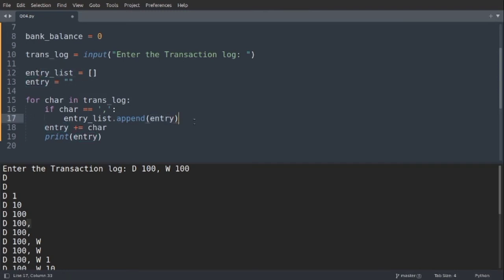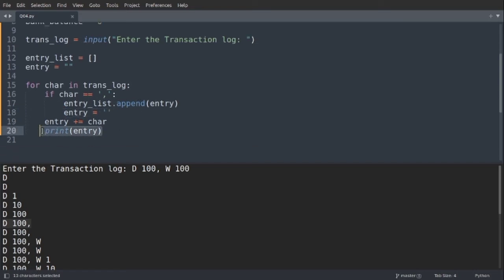After that, we can clear the entry, making it empty again. Why is it required to make it empty again? Because after getting this comma, we have to remove all the stuff entered into the entry. So we first check if a comma is received, then add the entry to the entry list, and then clear everything from the entry. Let's print the entry list after this.